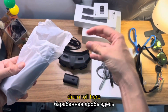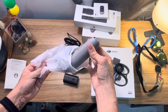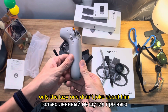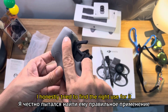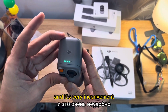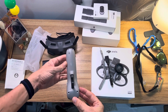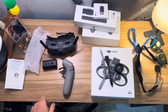Drum roll here. DJI dildo. Only the lazy one didn't joke about it. I honestly tried to find the right use for it, but this is a thing for complete newbies. And it's very inconvenient. There is no feedback or necessary control over the drone. Conclusion: this thing is useless.